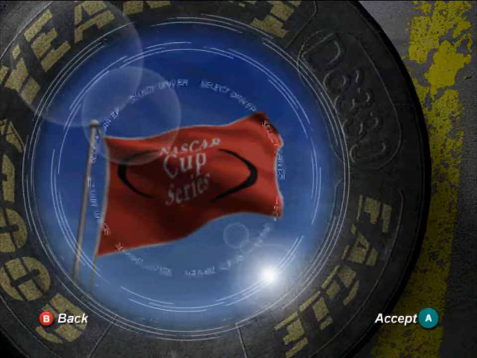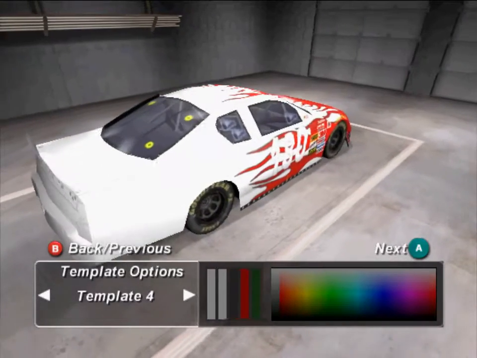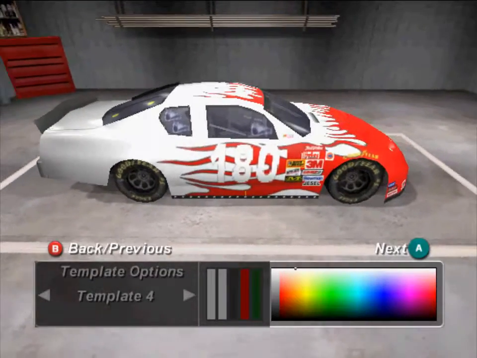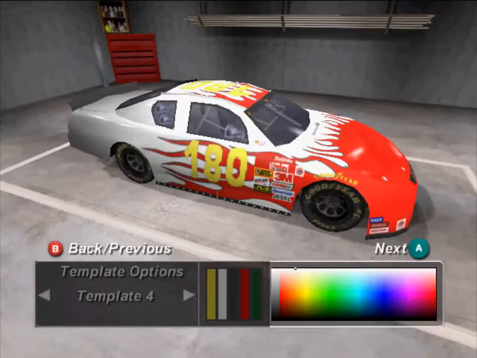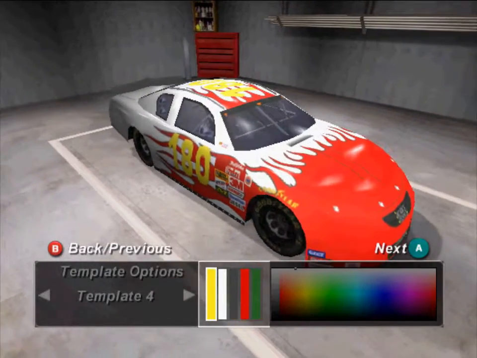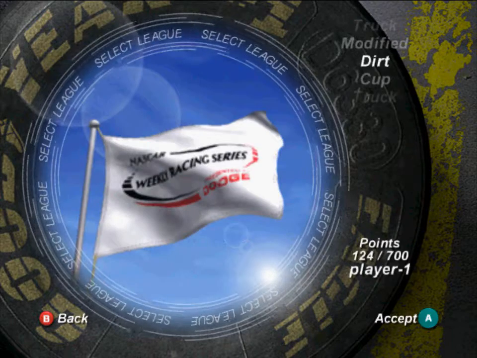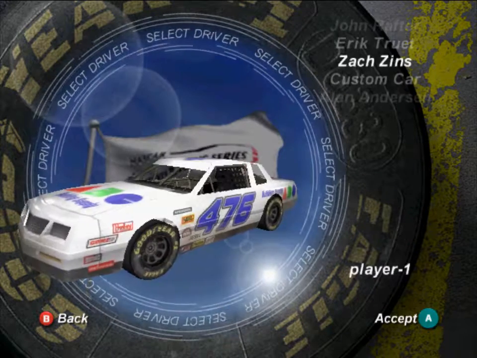So if I choose a random number here, like 180, as you can see, it has the number 180 on it now. I think it is possible to change the color of the number. Let me just try something here. Yeah, there we go. Make it yellow. There. That's the ugliest looking NASCAR I've ever seen, but anyway. Anyway, I really want to show off the Dirt Series first, so we'll go and do that.